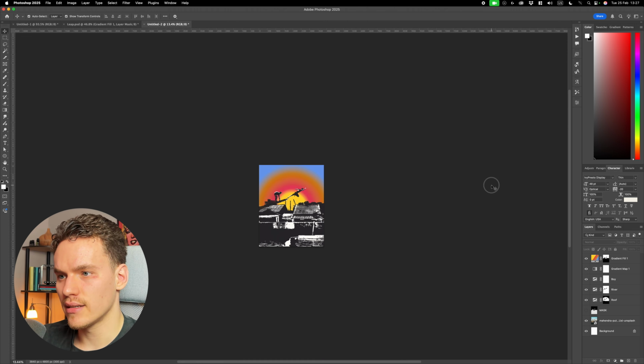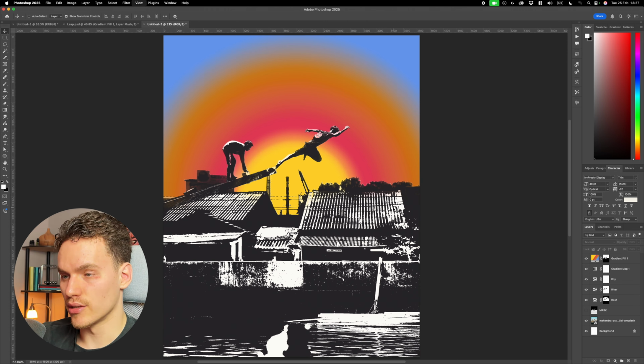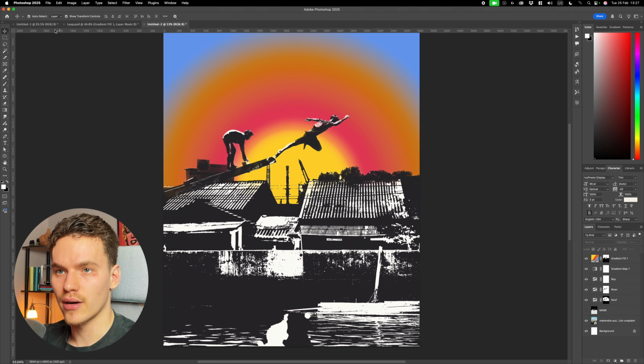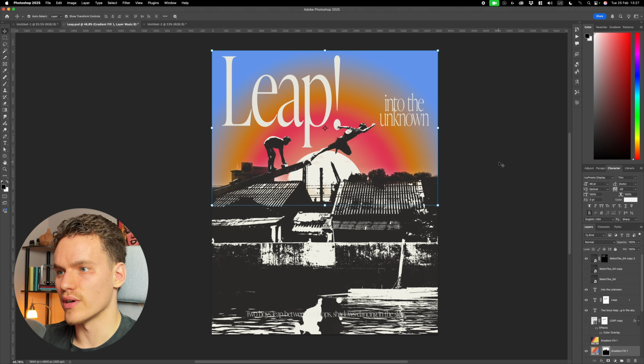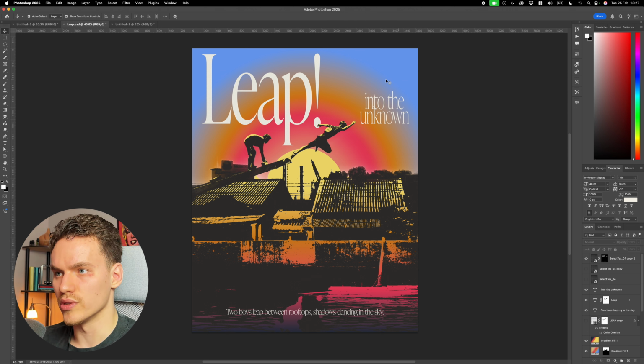So I'm just going to press V, click off it, and now we've got our sun gradient selected. So from here now, we need to come back onto this reference, and I'm going to show you this second layer, which is similar colors, but slightly darker just to put more contrast towards this top area.